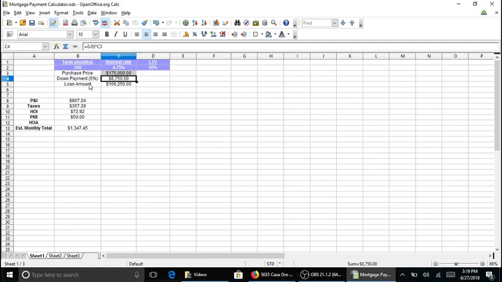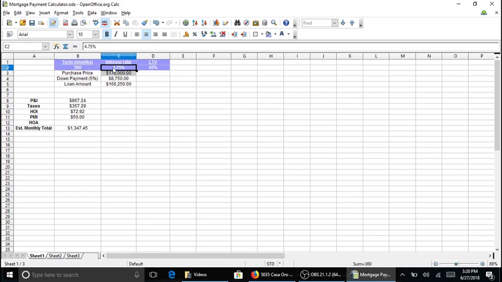So what you're left with is the loan amount, the amount that you are going to finance, which is 166,250. The calculation is going to be off of this amount that you're financing, not the purchase price, but the loan amount after the down payment. So 166,250. We're going to do it as a 30-year mortgage, which would be equivalent to 360 months.